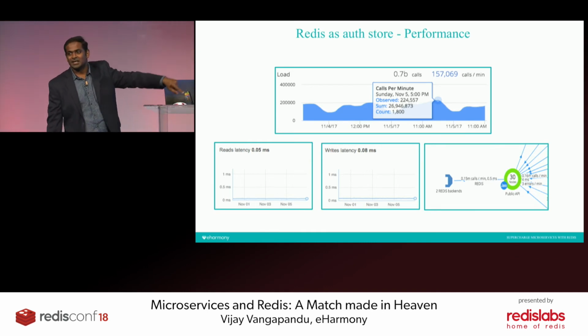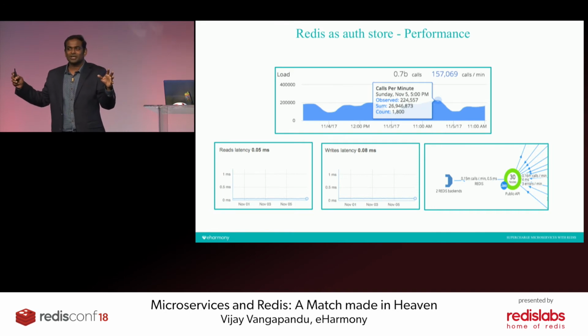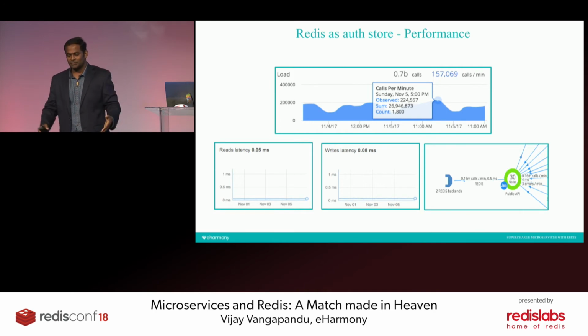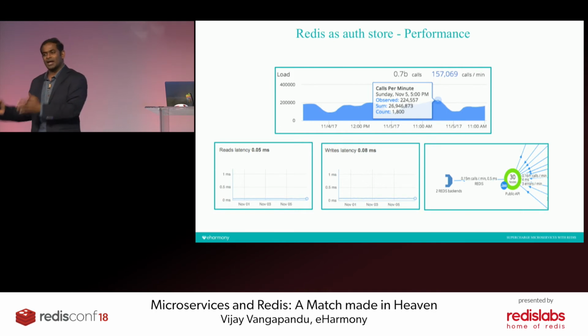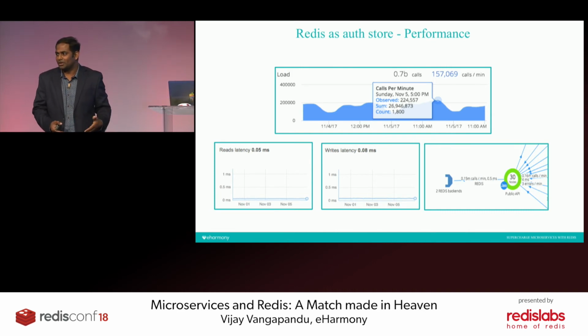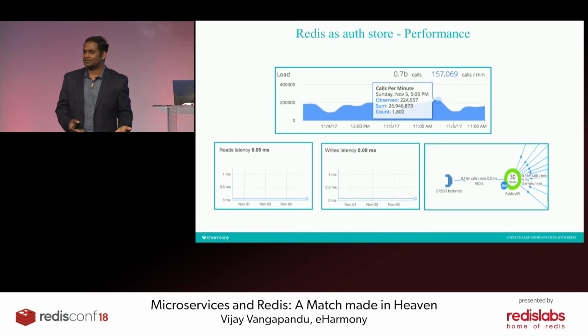And write latency. For most of the stores, achieving both read and write latency is really, really hard. Some stores are optimized for reads and some stores are optimized for writes. If you take Cassandra, HBase, and all these things, they are optimized for the writes, right? And some stores like MongoDB and all those things, they are heavily optimized for reads. Redis, because it's in memory, is optimized for both reads and writes.